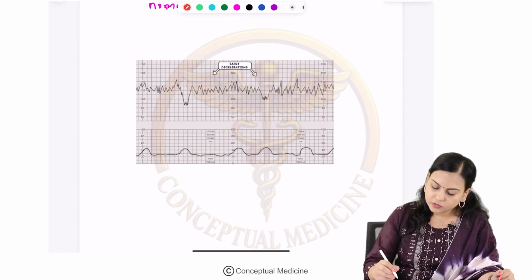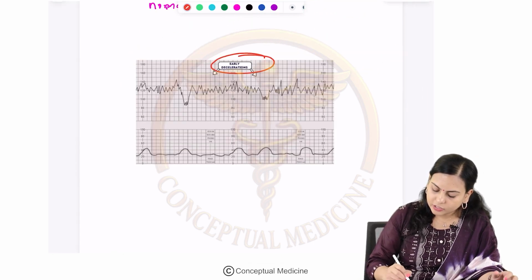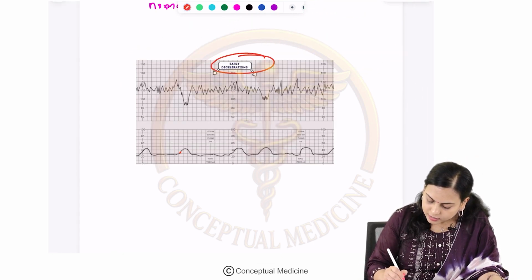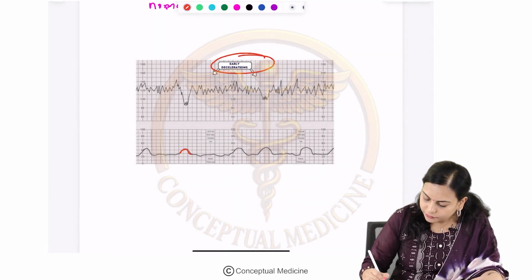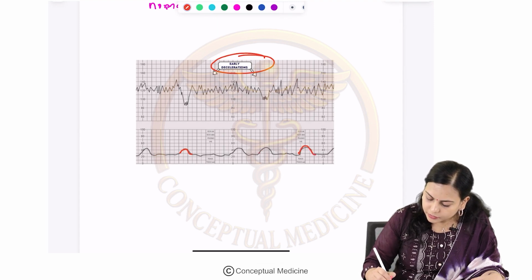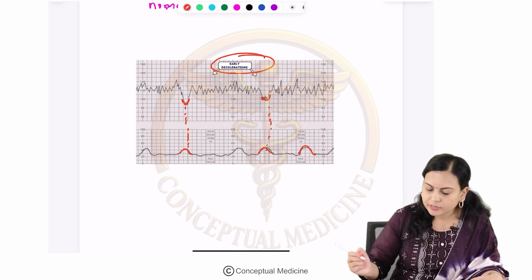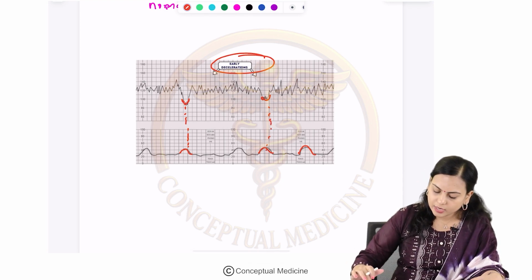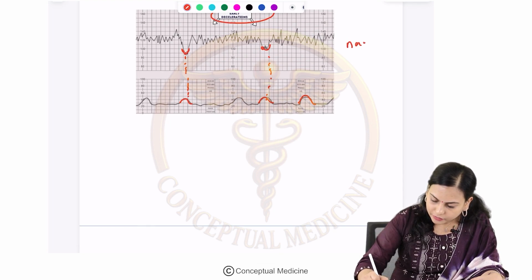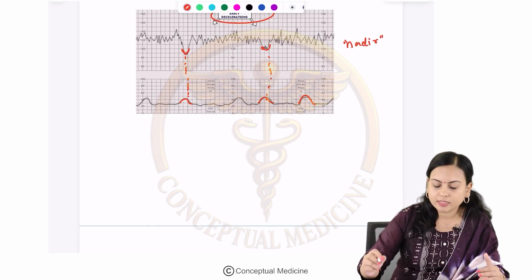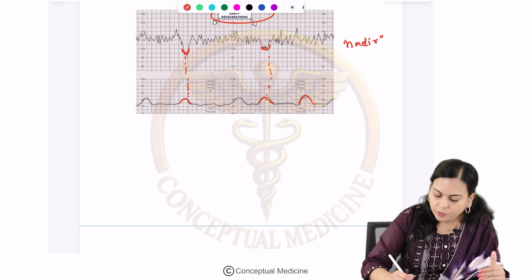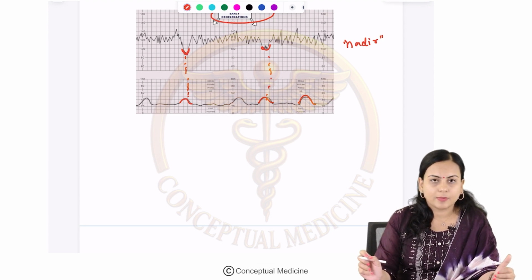Okay. So this is an example of early deceleration. See, this is the uterine contraction. So during every peak of uterine contraction, you are able to see a deceleration. So this peak you have to match and this peak you have to match. If it is exactly coinciding, then it is early deceleration. This peak is referred to as the nadir in textbooks. It means the lowest point of the fetal heartbeat recorded.